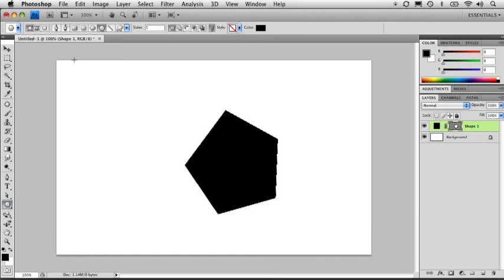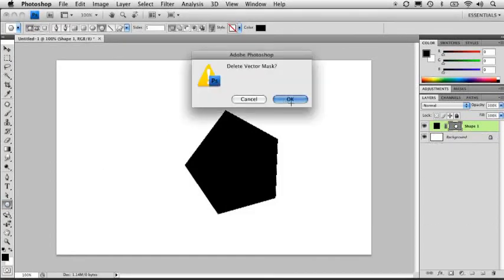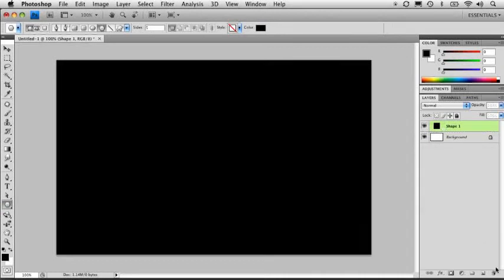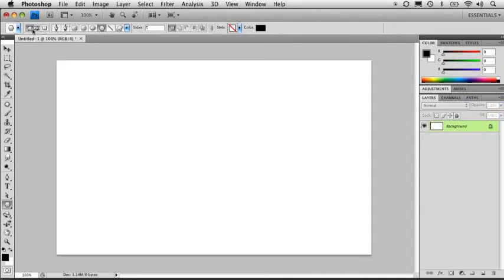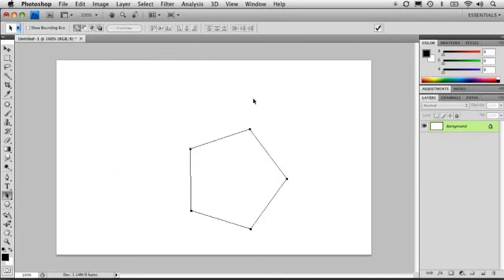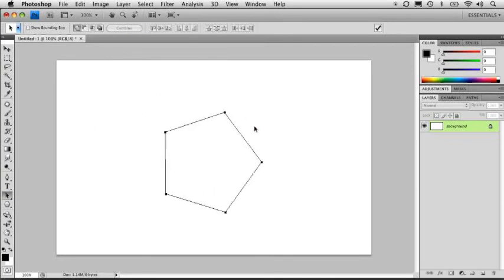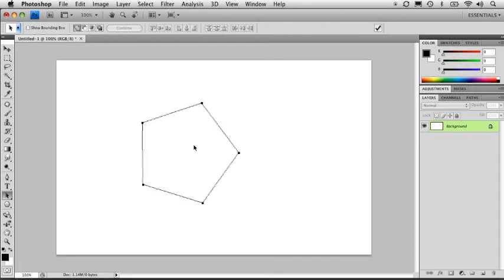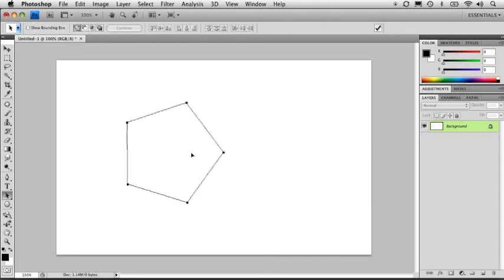So we go back into the tool here. I want to talk about another couple of aspects here in the options bar. Let's go ahead and delete that layer. So if you're up in here, notice that you got these three icons. You've got this first one, which represents drawing a shape layer. This next icon will draw just the path itself and not fill it with a color, as you can see. Still being able to use the path selection tools to modify it and reposition it, but it's still just a vector shape. And this is an interesting way of going about generating selections of various types of shapes.